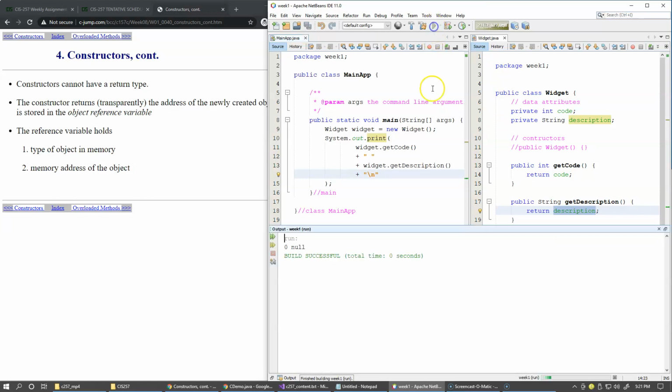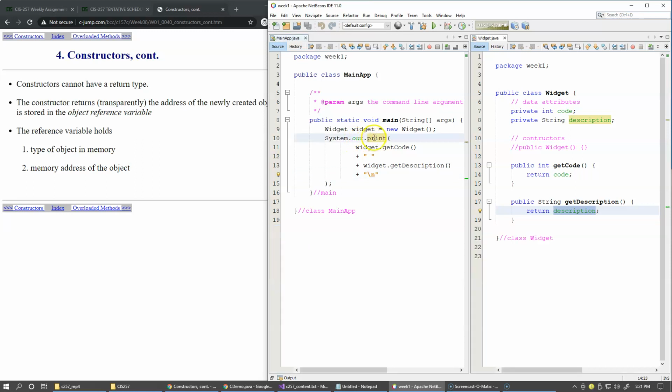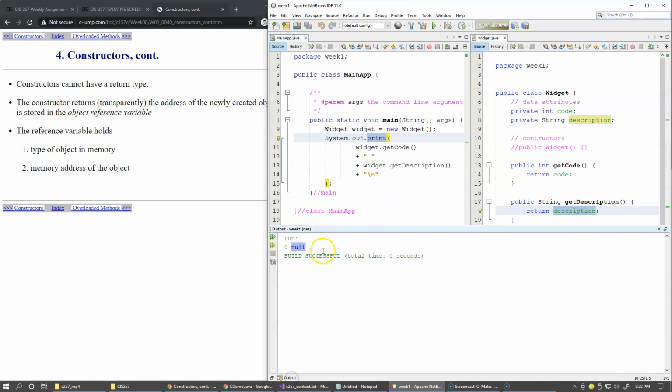And run again. So here it prints code 0, and the reference to our string is initialized with a null reference. For the purposes of debugging, the System class, this output stream object in its print method, allows printing strings and other objects that have a null reference, and it simply prints null. As you can see, my output displays this null reference.